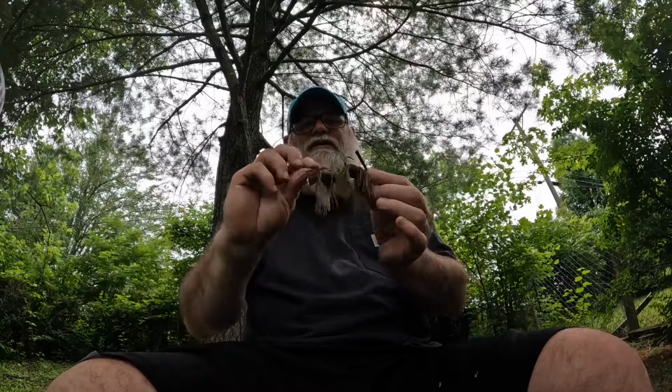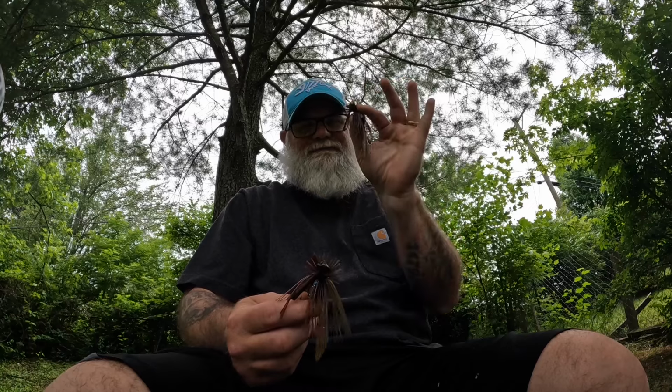It's the exact same hook. The only difference is the weight. And the only reason I'm doing that is so that I already have one rigged up. And say, well, why would you not just cut this 5/16 off at 9 or 10 o'clock and just tie this one on?